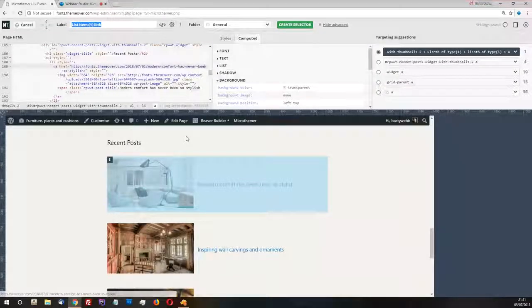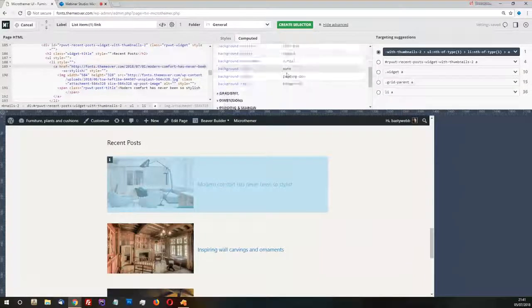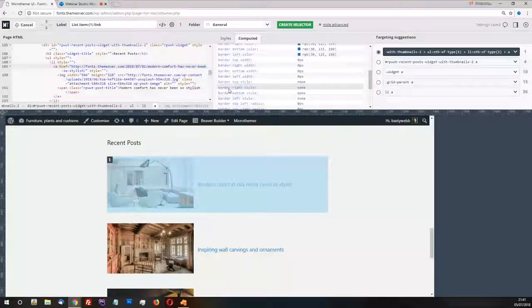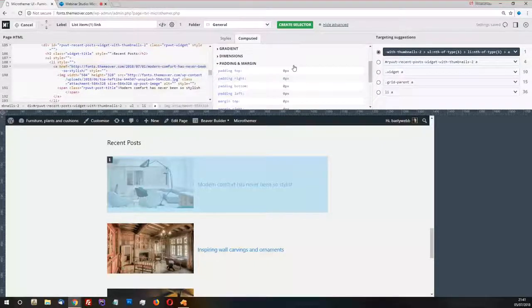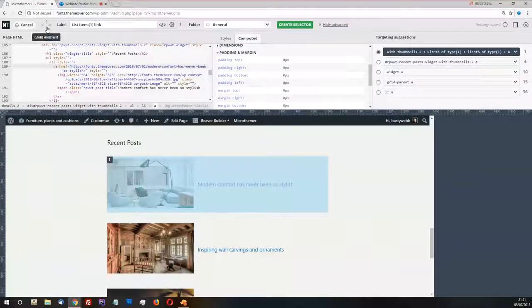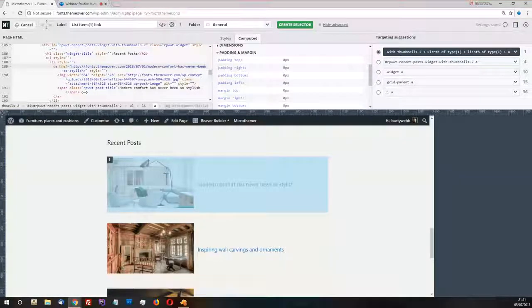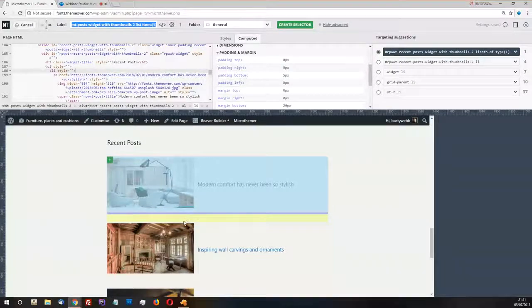So let's have a look. I was going to find the padding and margin. Whoops. There we go. I've already created a selector for that. Oh, here we go. So that shows us we've got a bit of padding and some margin here. So let's create a selector for this one.